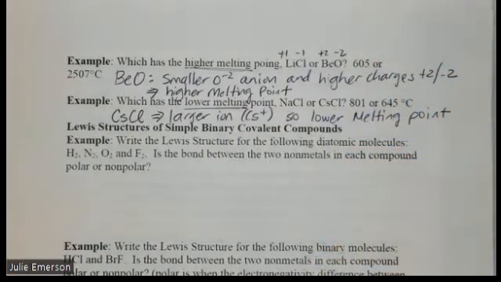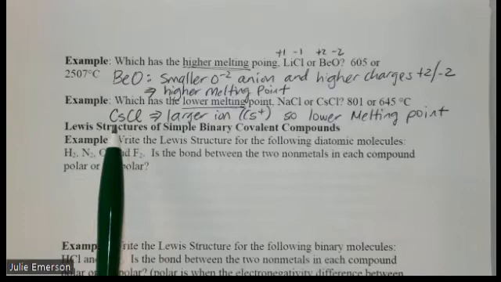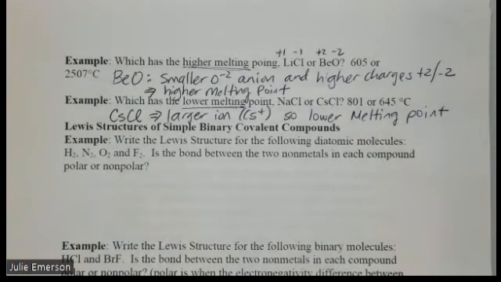Right, the larger the ions are, the more difficult it will be to pack them closely together. And that means the easier it will be to break them apart. So if you have tiny ions, they can pack together really nicely, and it'll be very difficult because now those electrostatic charges can be really effective because the ions are really close together. And then it'll be more difficult to break up the compound by melting it. So in this case, because cesium is a larger ion, it's going to be easier to break it up. So when you start thinking about heating both of those salts, the one that melts first is the one that's easier to melt, right? It's easier to break it up.